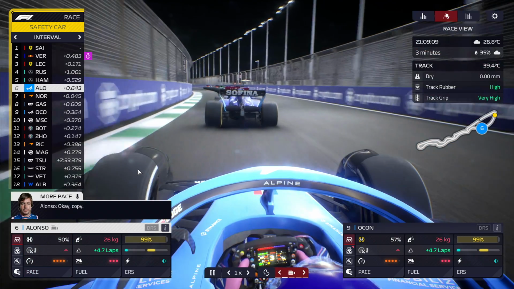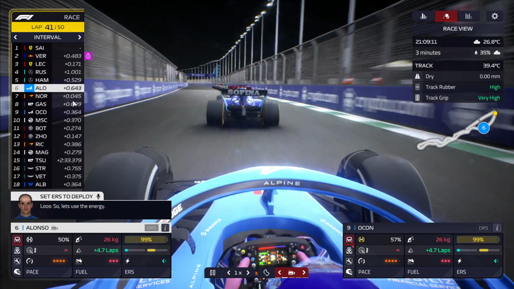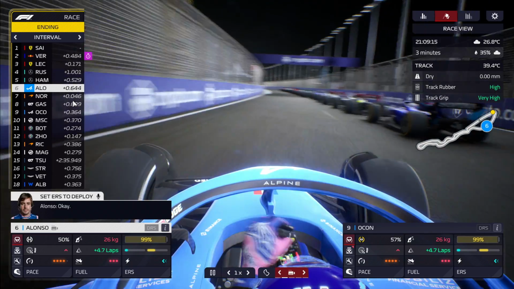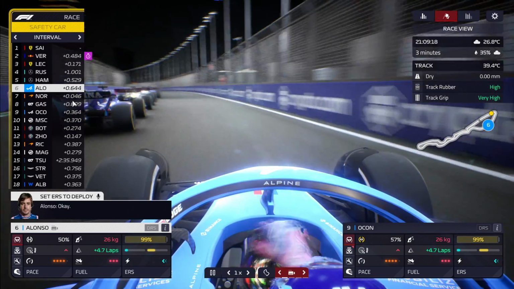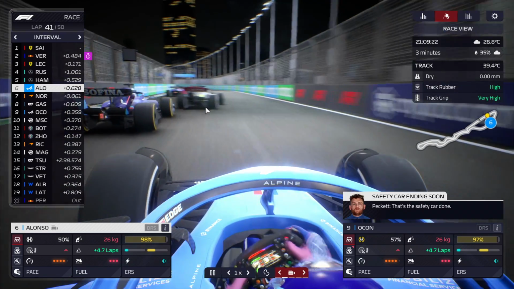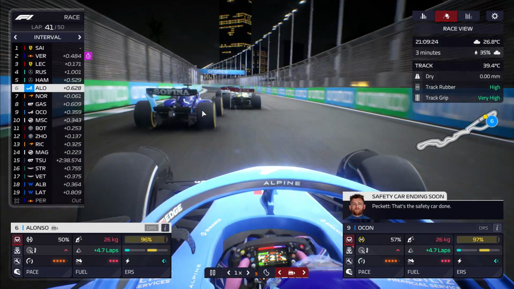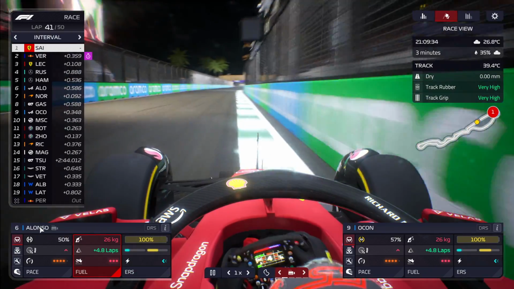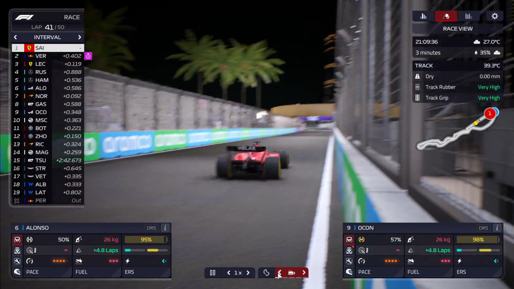So on this restart, Alonso is 6th. Ocon is 9th. Worth noting that in-game, cars do not unlap themselves on the safety car. Something I would love to see change, but as a result of that, we have got a Williams of possibly Latifi or Albon in front, who we are not going to be racing against. We are about to have a very, very fun end to this race. Carlos Sainz is going to send them on their way.